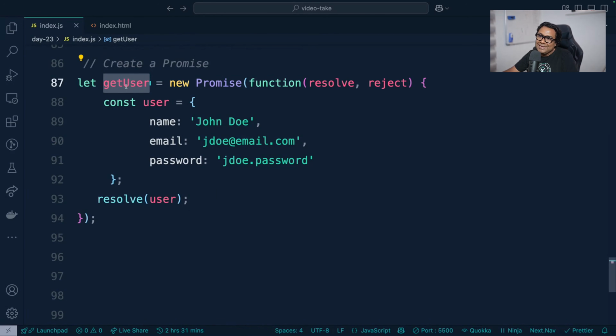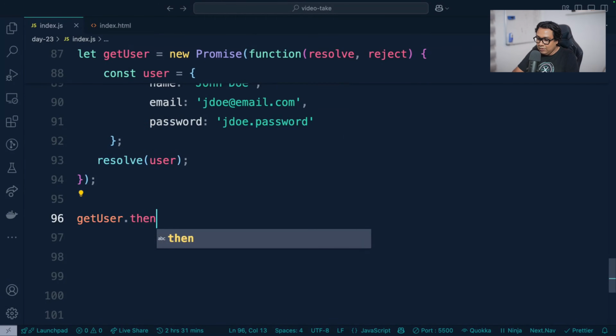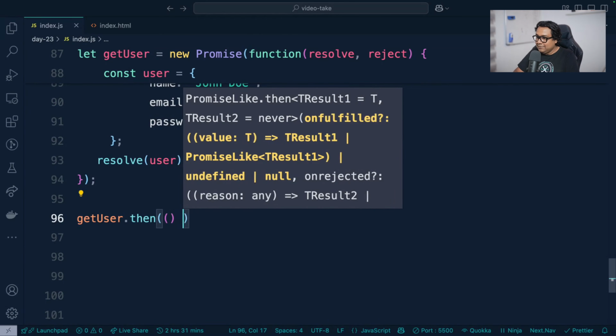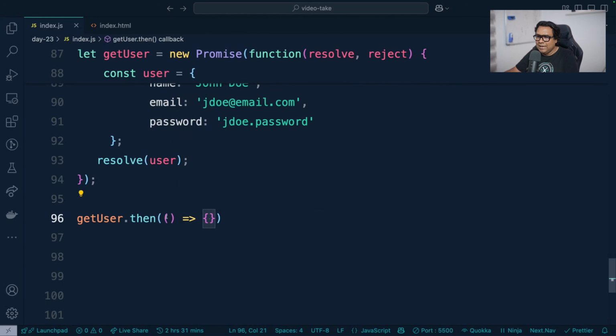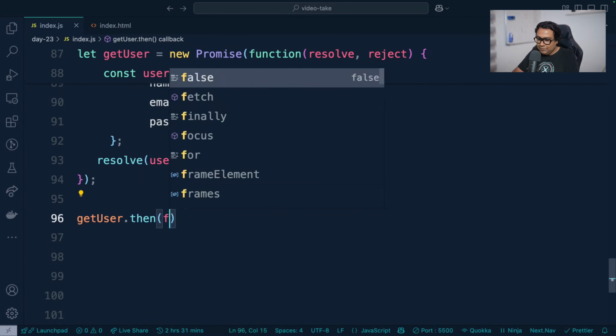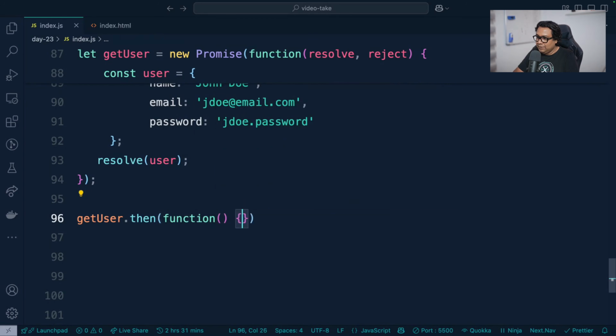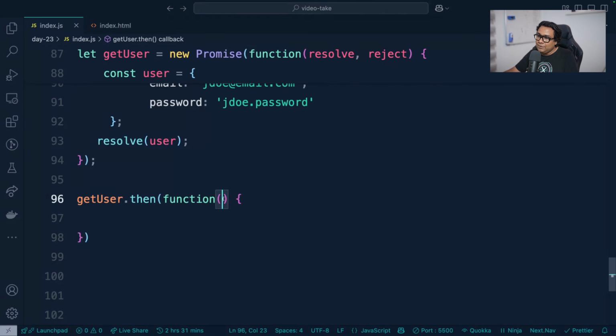So as getUser holds a promise, if I handle this promise using dot then, and as this promise is getting resolved, inside dot then I will get this particular user value, because I'm resolving with this value. The value with which you call resolve will be available inside the dot then handler. So I'll take getUser and call dot then on top of it. It takes another function, as we know. I wrote the arrow function. If you write it step by step like this, I think it will be very easy. If you don't want to write an arrow function, you can clearly write a regular function here also.